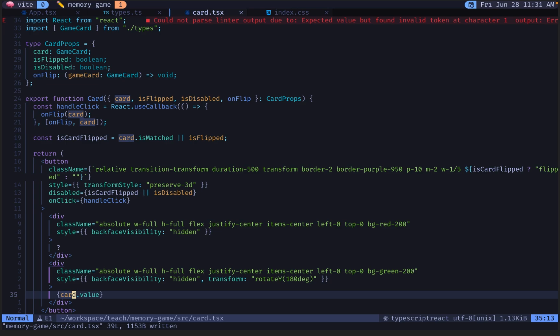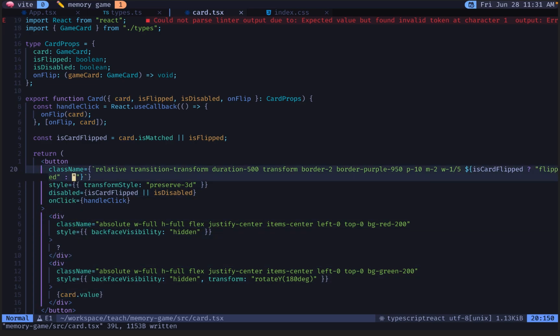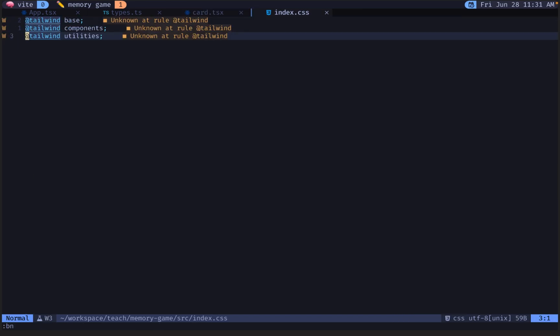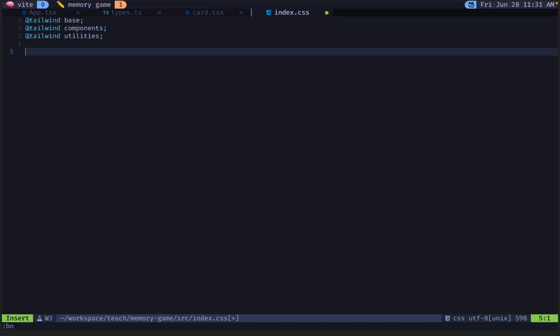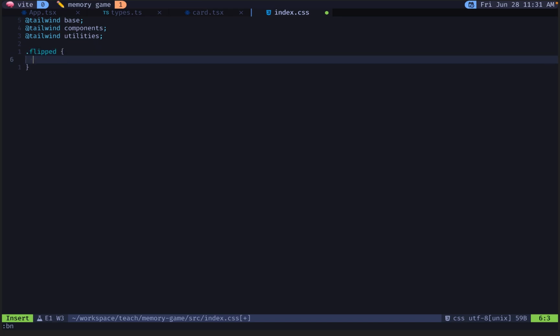And then let's implement this flipped class that we referenced over here. So let's go into index CSS. We'll create a flipped class. And what we'll want to do for this one is just rotate it by 180 degrees.